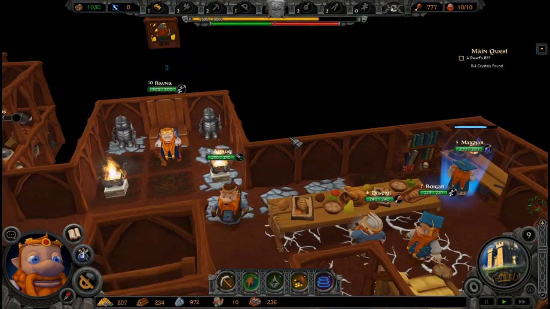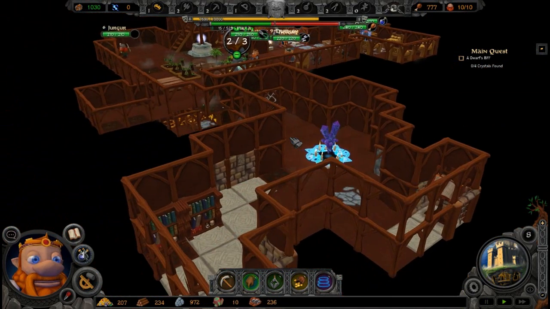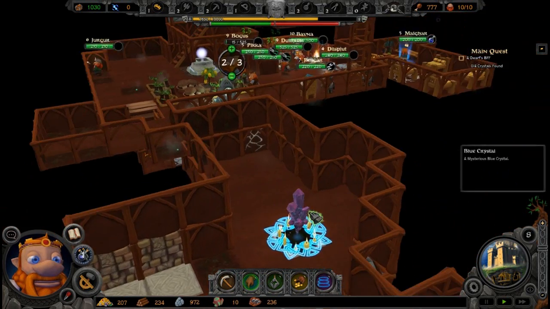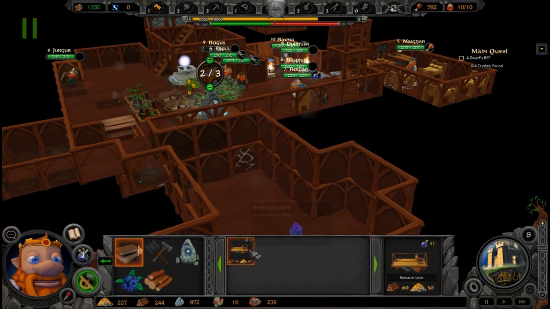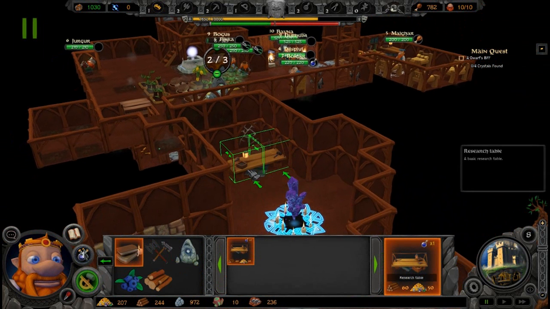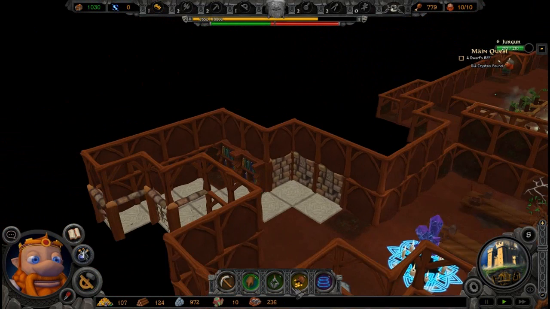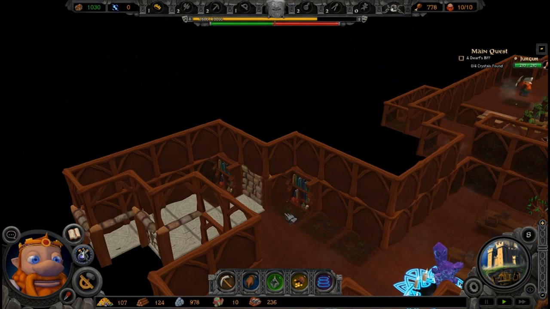Also, could really use a second research room. You know what? Why move the bookcases? Let's make this a giant research room. Let's build. Oh, I probably can't build another research table. Oh yes, I can. Okay, never mind. Let's build another one. Let's see. Oh, this will work. Let's place 2 like this, and let's move all the bookcases to this wall.